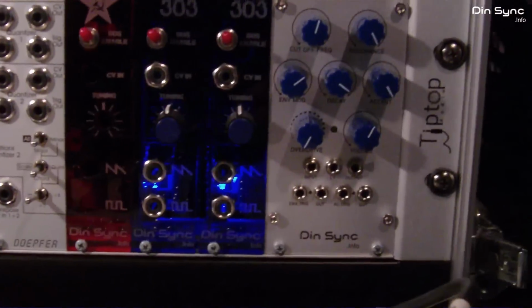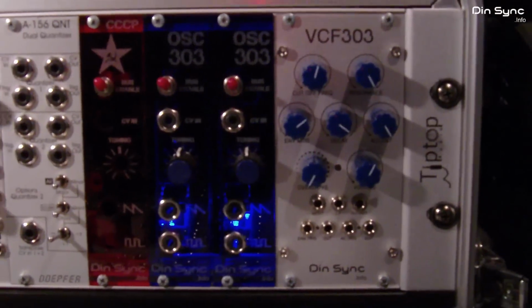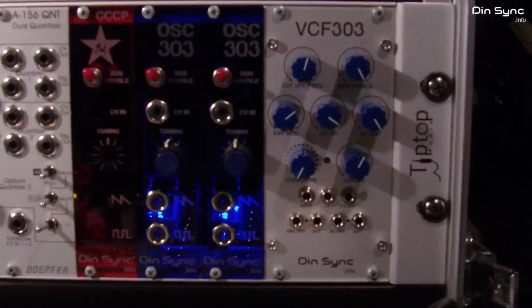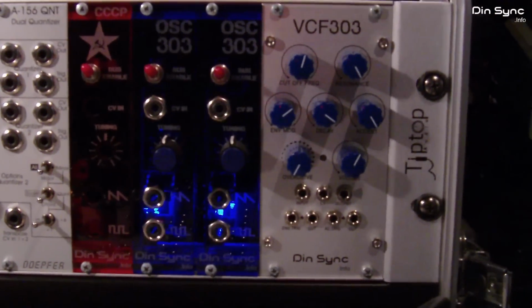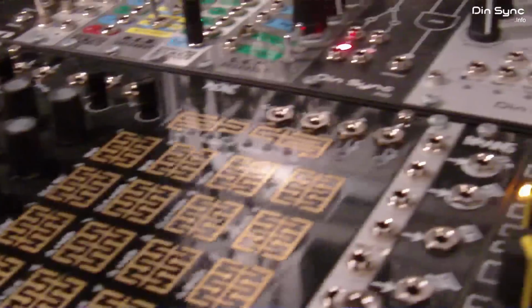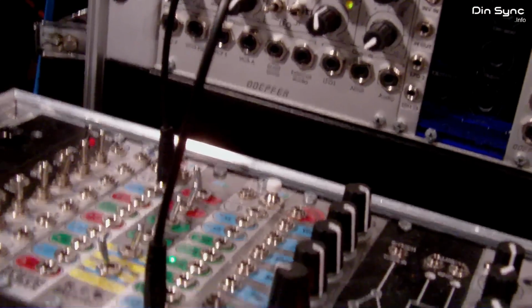Okay, so you just got your VCF303, and I've been asked a few times how I did that patch from the VCF Jam. Well, I've written it in the manual as the advanced acid patch, but I figured I'd give you a quick demonstration. So what you need for this is Rene, brains and pressure points, some sort of ADSR. I'm using this one here, and a VCA and maybe an attenuator, and a clock source. I'm using RCD for the clock source, which is being powered by the SCM.